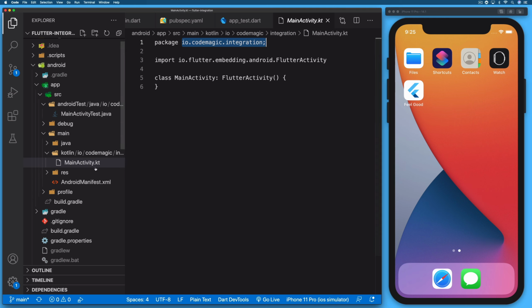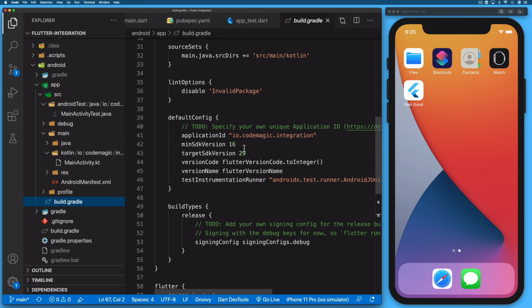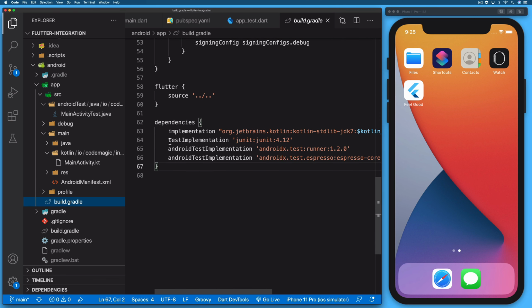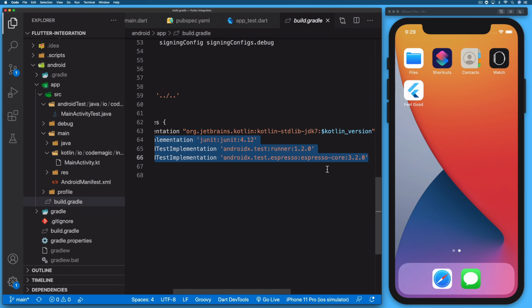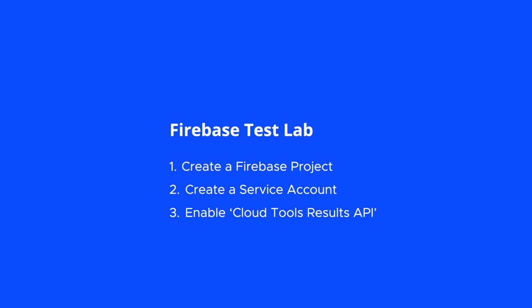And finally, you'll have to open up the build.gradle file, and this is specifically the one in the app folder, and go down to the dependencies section and add the following 3 lines to that section. And just to reiterate once again, you should look at the documentation for the integration test package, and you should be able to just copy paste these values from their documentation into this file. So now we've prepared the Android project, we should now be able to start thinking about running these integration tests on Firebase Test Lab.